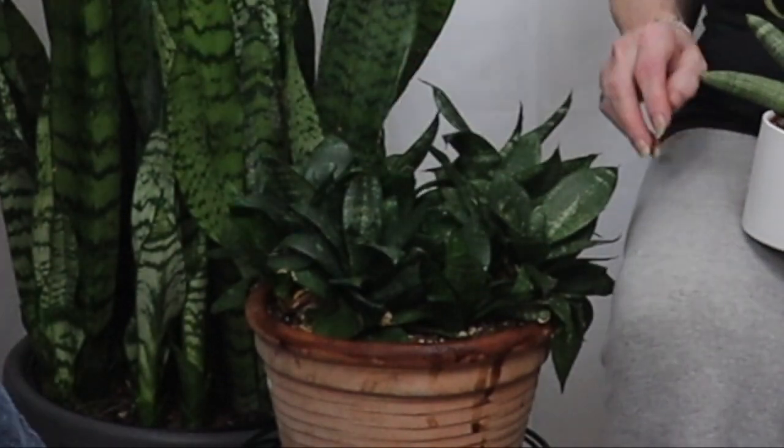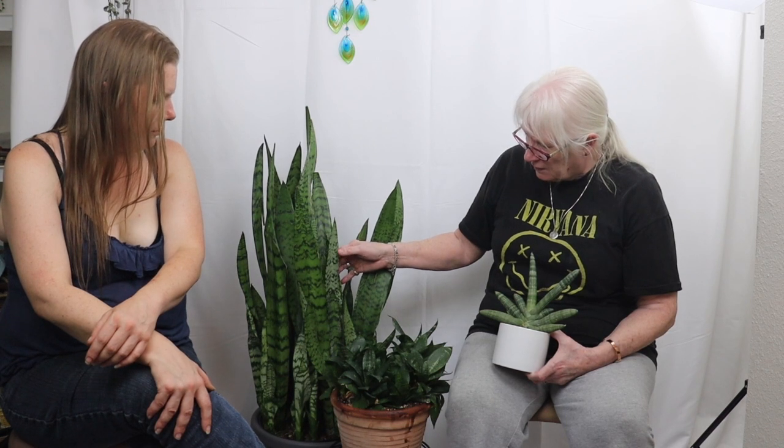So, what kind of light do you have it in? I have it in an east window actually, but it's something that gets very strong light in the morning, and then solid light throughout the end of the day. An interesting thing about this, I've had this plant for quite a while, and I noticed that new variegation is coming out in this, and it isn't unlike what the new variegation is on this.